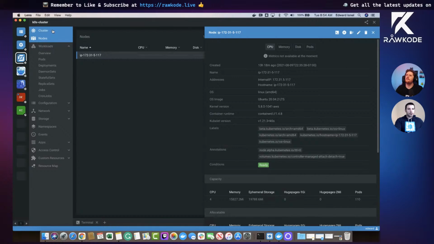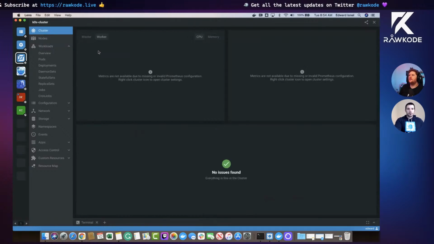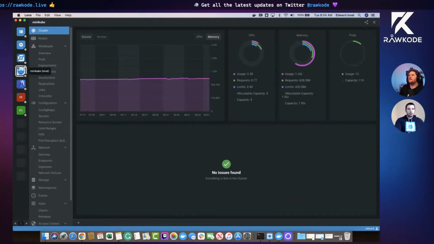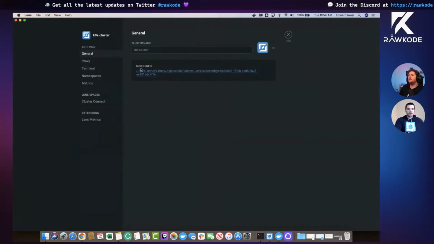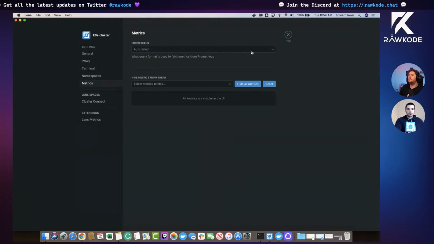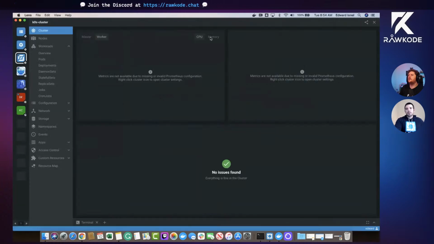So it did not want to do it. Let's see what's going on here. Maybe if we come back to it in just a second, let's see. We'll go to settings one more time. Let's just take a look at what's happening. We have auto detect, yes. And then Lens metrics, they're toggled, okay. Generally, I think this takes a couple minutes to do, which is absolutely fine.